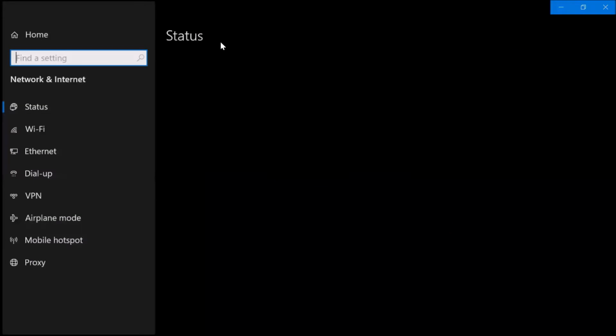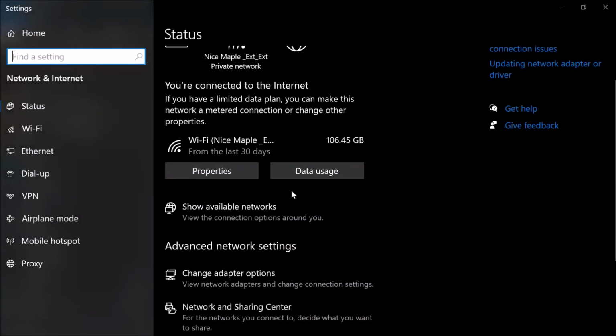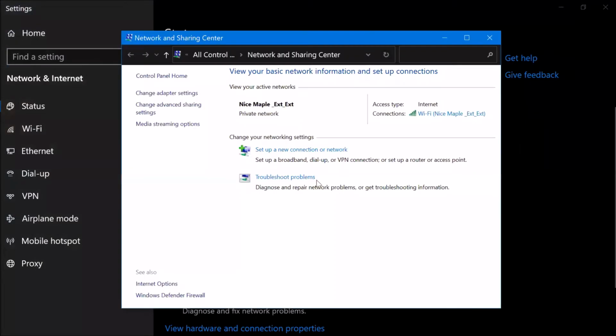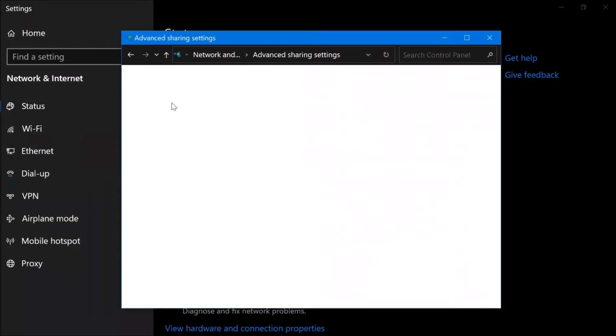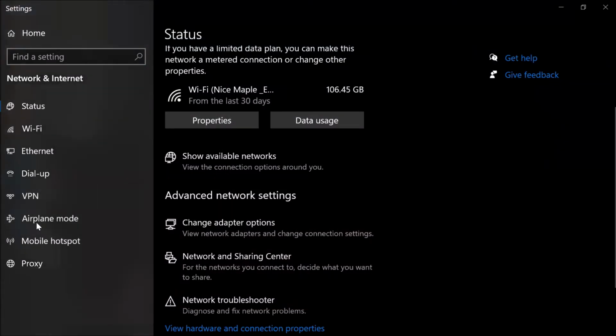Which will take you to this area, and then you just need to go to the Network Sharing Center, and then enable under Change Advanced Sharing, and then go here and enable Turn on Network Discovery. And then those items will then show up in your File Explorer.